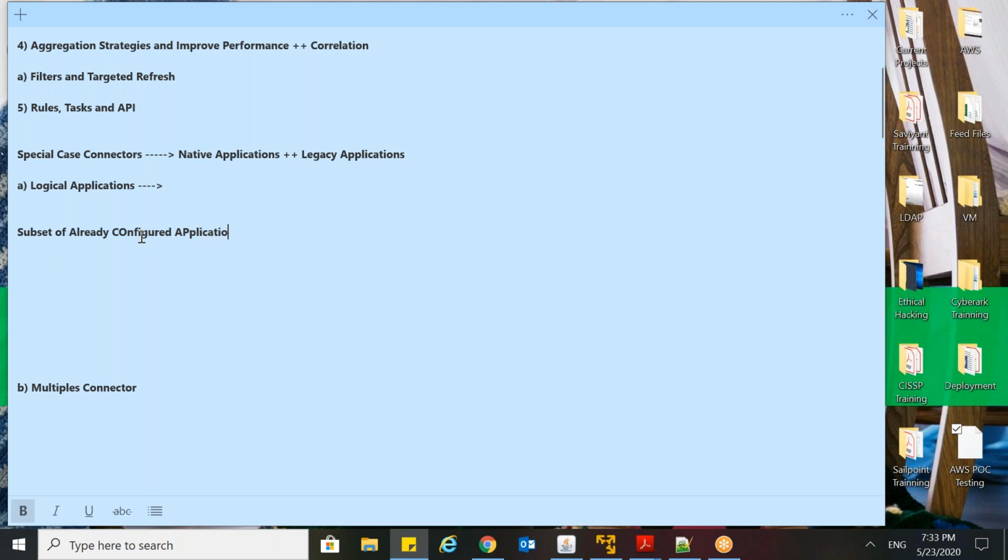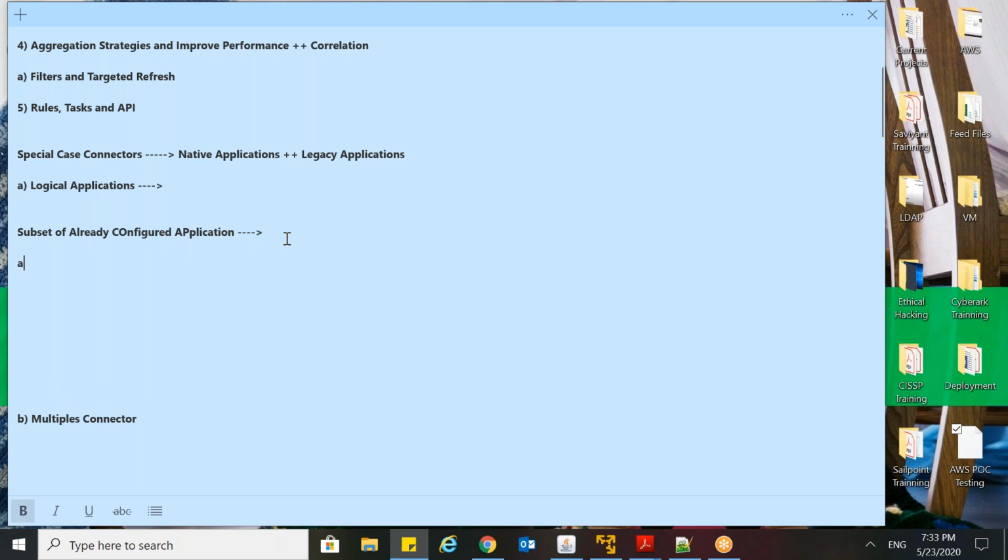The use case is that whenever you want subsets to be created in your environment, you could leverage a logical application, which will create a subset of an already configured application.